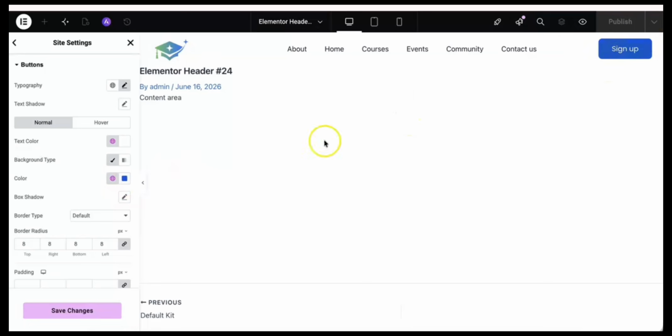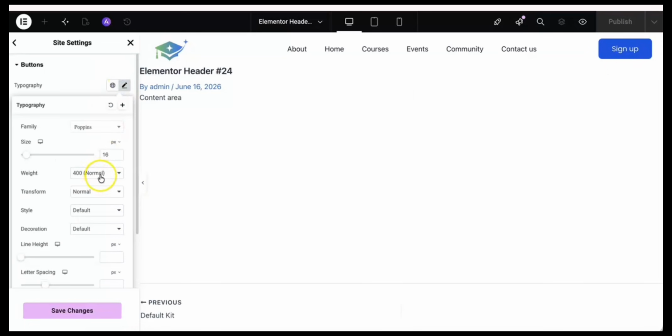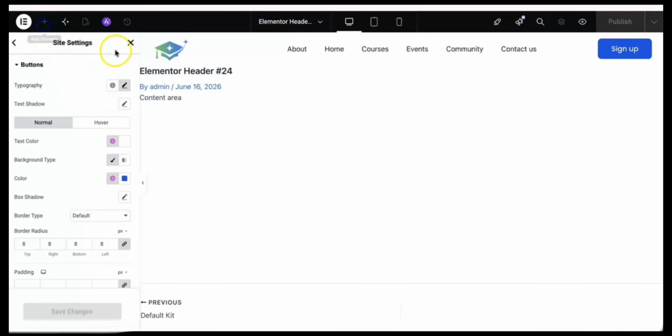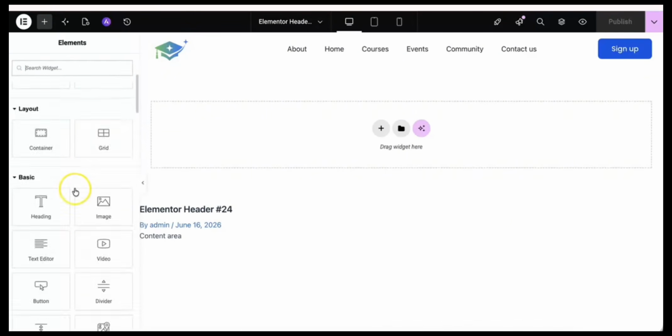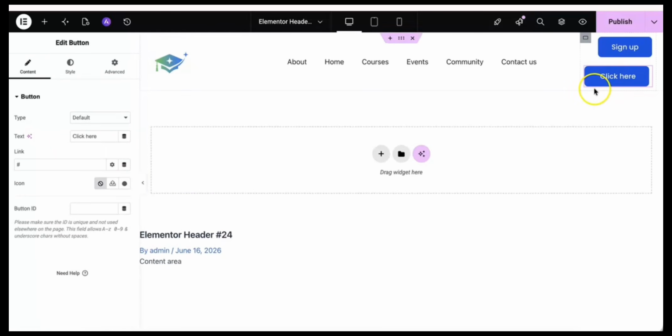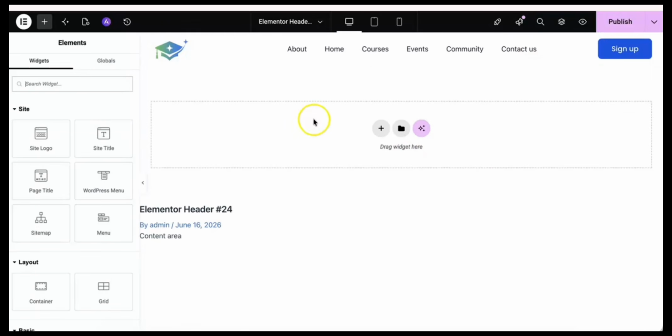So we will keep it normal as 400, or we will make it default, yes, 500. So we'll save it, and now next time when we select the button, it will automatically apply the style, here you can see. So we have designed the button globally.